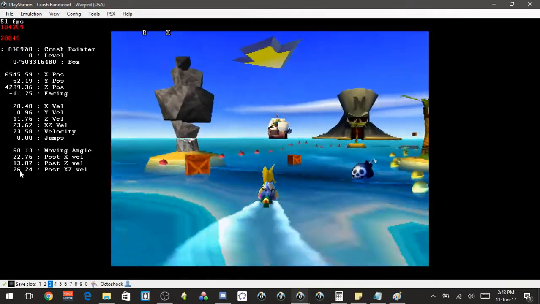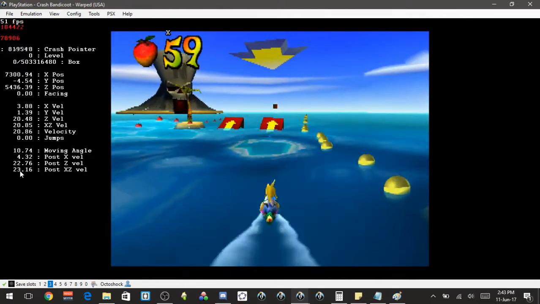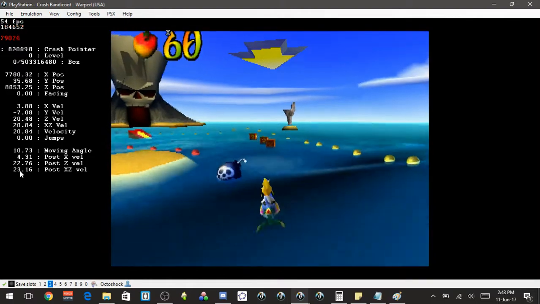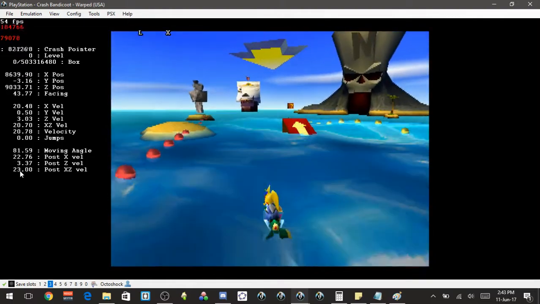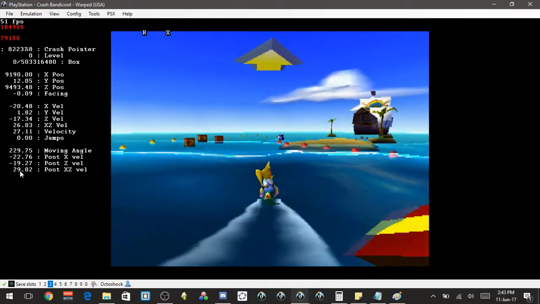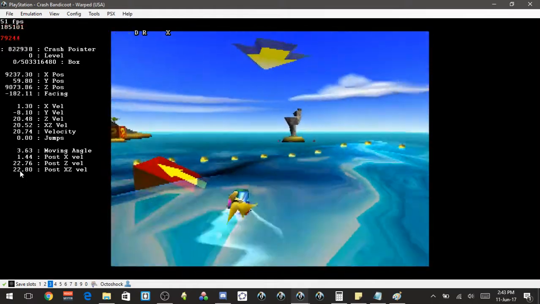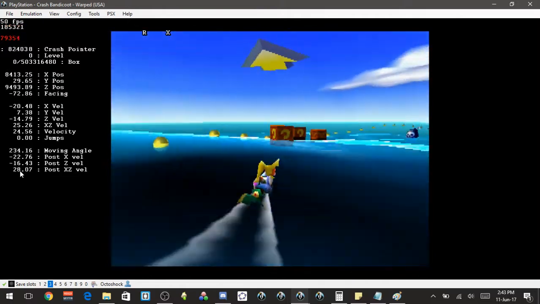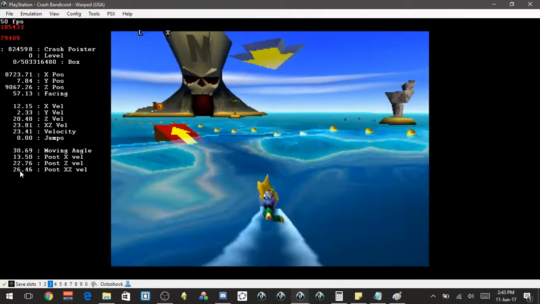Jumps don't matter as well. You see my speed doesn't really change over that jump. If it does, it'll probably go lower. You've got a certain turning amount, but if you need to turn more, then you hold down and turn. So you can see how tight that is and how not tight this one is. So yeah, hold down and turn if you need more turning.